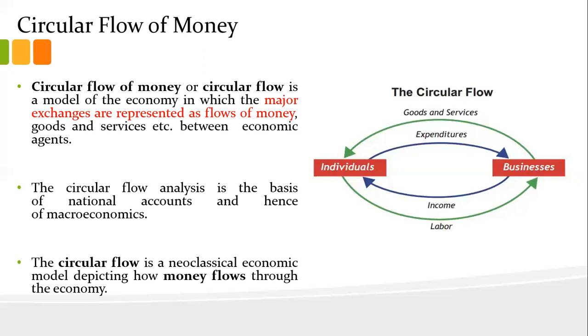Now with the help of this figure, I will show you something. Suppose individuals, meaning household or an individual person, let's say you are there, and one business is there which is manufacturing some mobiles. Okay, so you are buying a mobile, and you need to pay money to them. Here I am showing you individuals are doing expenditure. It means for buying the mobile you are paying money to them, and these businesses are giving individuals income in the form of what? In the form of their labor. And whatever expenditure you are doing, you are getting goods and services. Like suppose you are buying a mobile, you need to do expenditure, you need to give money to businesses. Now how is that money coming back to you? You are giving them labor, meaning you are working for them, and in return, in terms of wages and salaries, you are getting your income. So this is how the money circulates.